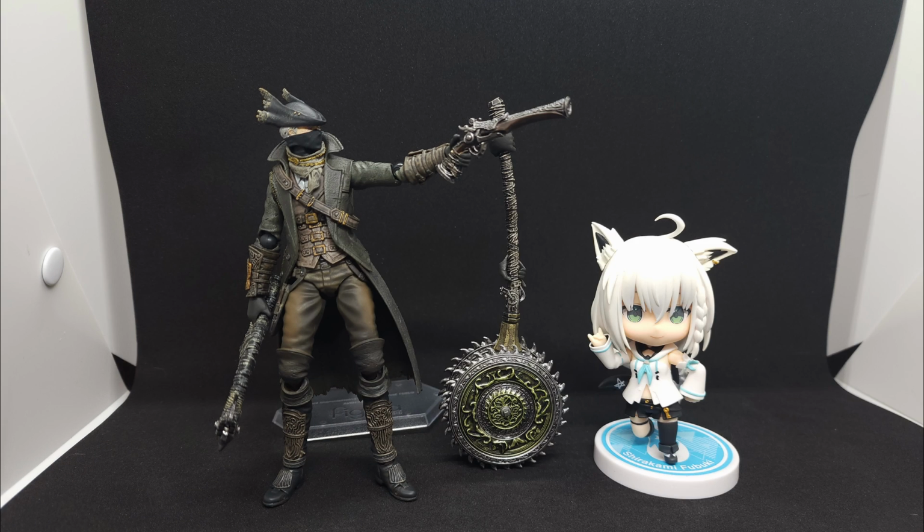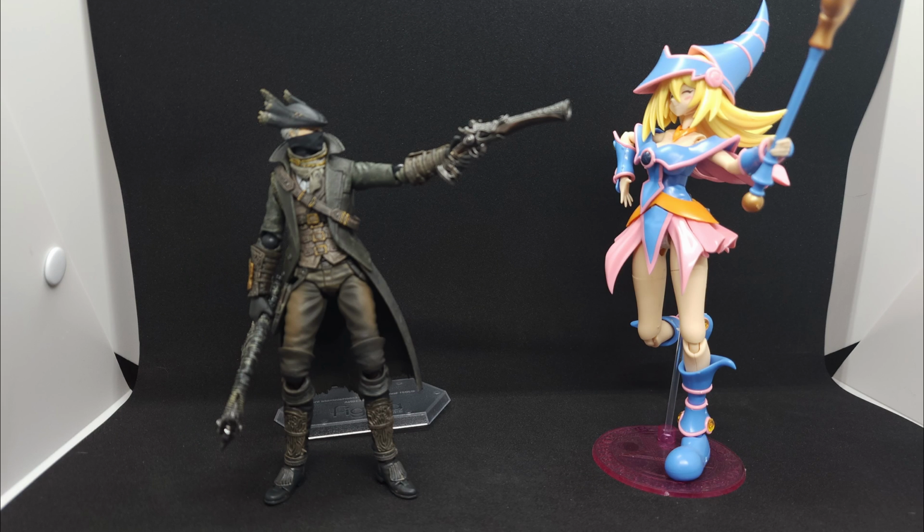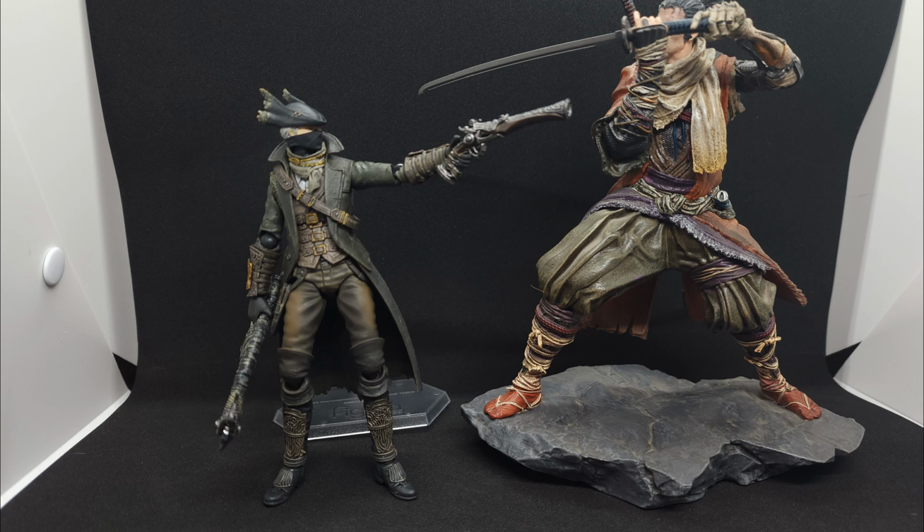So here we have the comparison with an android, this time Fubuki, and the frame art Black Magician Girl. I mean, she is big, a little bit bigger than him. And lastly, we have the collector's edition Wolf from Sekiro. So he looks very tall compared to this Hunter. And that's it for the size comparisons. Let's take some close-up looks at some poses and some weapons.